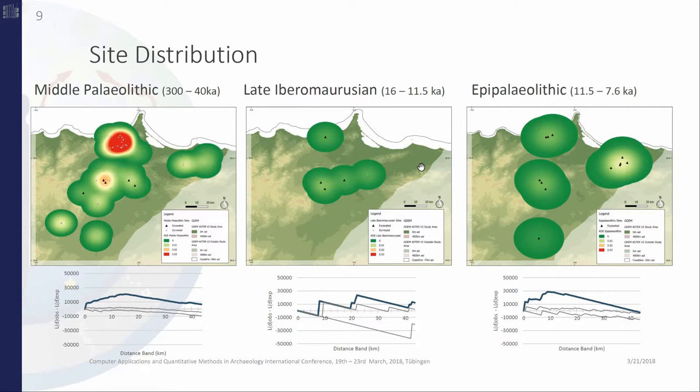For the Middle Paleolithic, the sites are located in all three regions of the study area. There's a very prominent, clear cluster on the coast, but the settlement of the interior, when it gets farther inland, is more homogeneous.